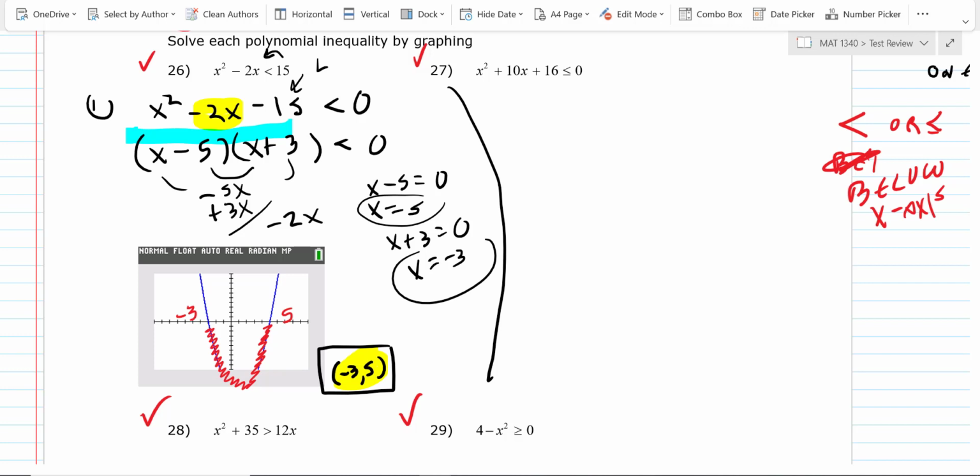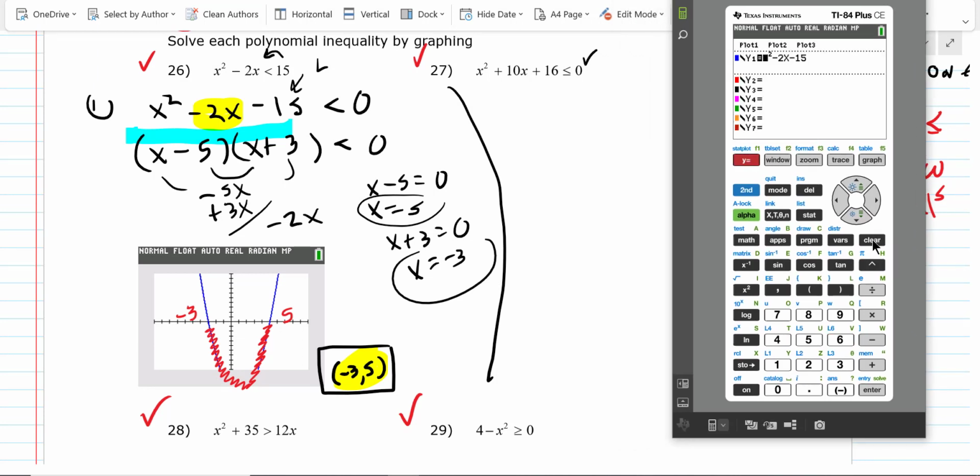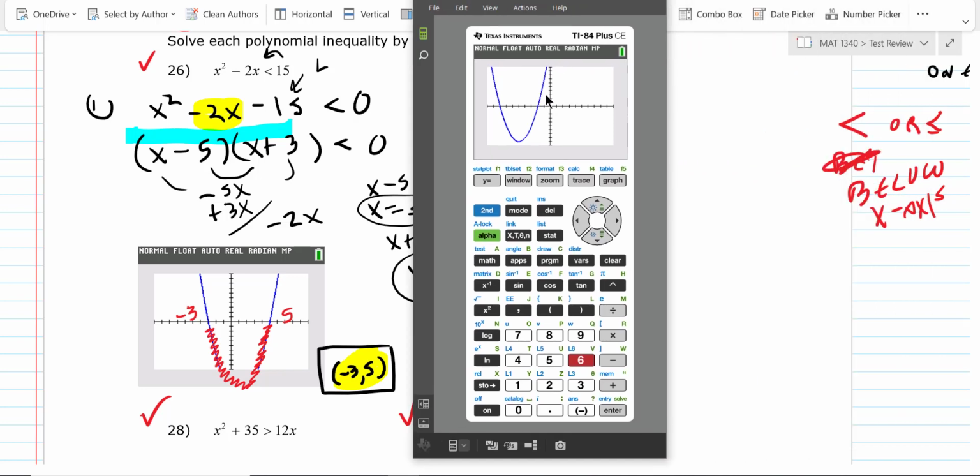Okay? All right, this one, step 1, we already have 0 on one side. So let's just do this one together. Graph that left side on there. Okay? So just go to y equals. You can type over what we had on the last problem. So this is x squared plus 10x plus 16. Just do a standard window, zoom 6. You don't have to see the entire parabola, but if you do a standard window on that, you'll be able to see that entire parabola like that.